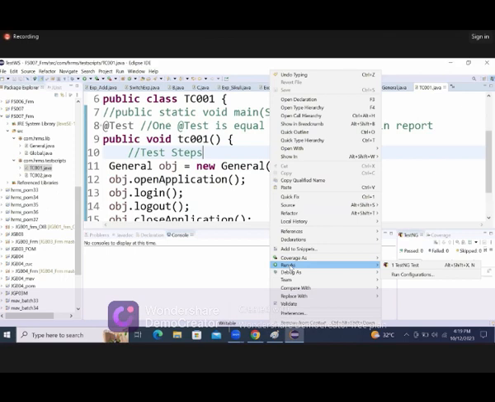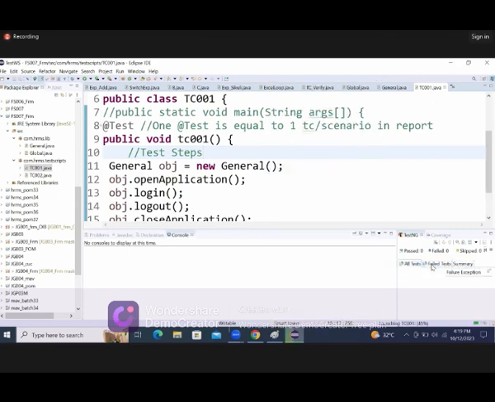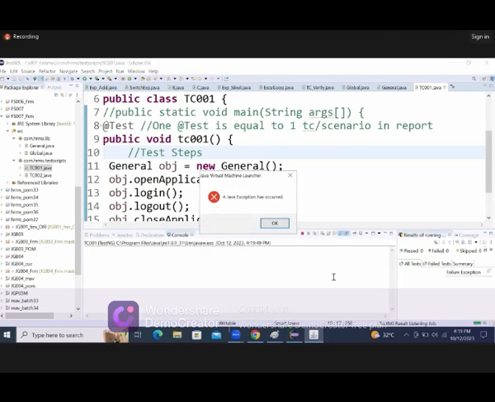Now you are taking the step of Run As TestNG Test. See that, previously you got an option of Java application, but now you are taking the step of TestNG test. Just click on that. You will be able to see the program get executed.